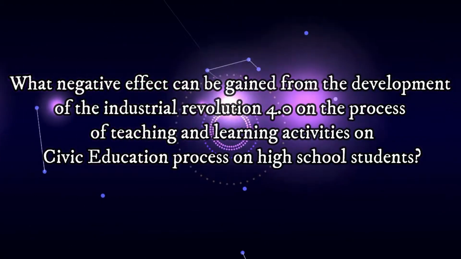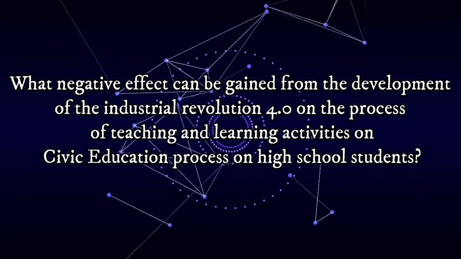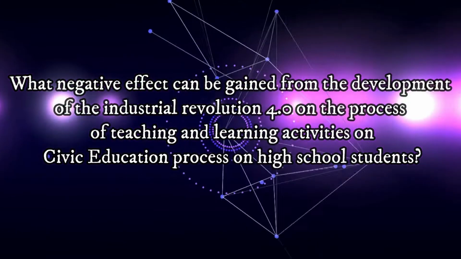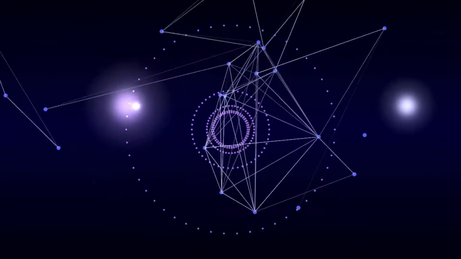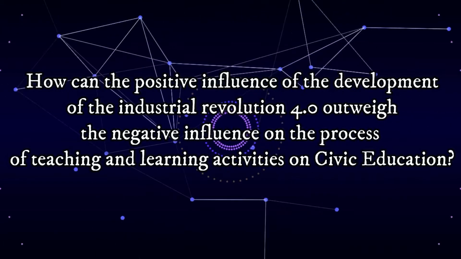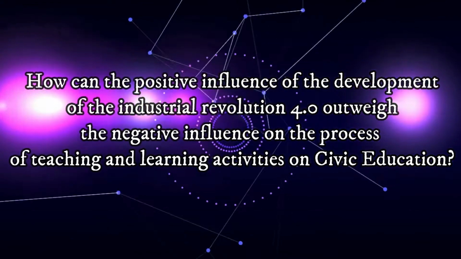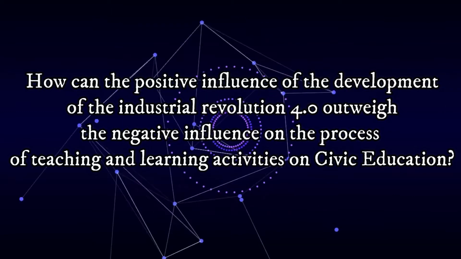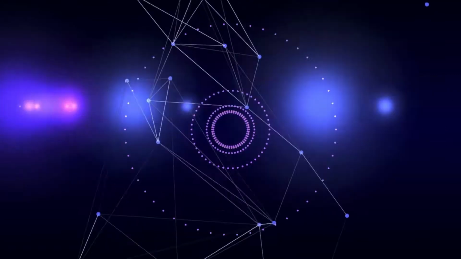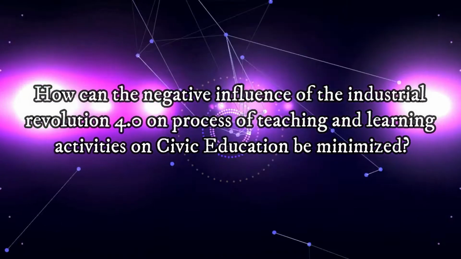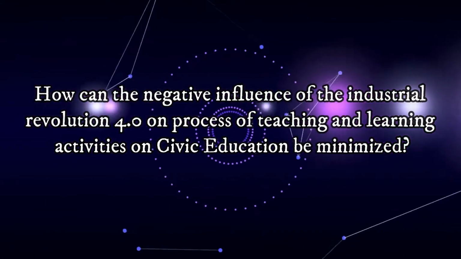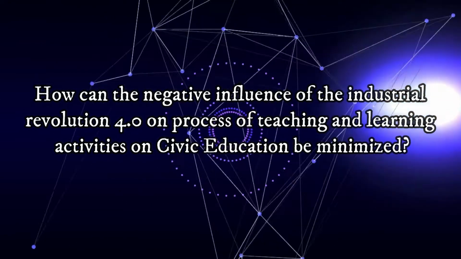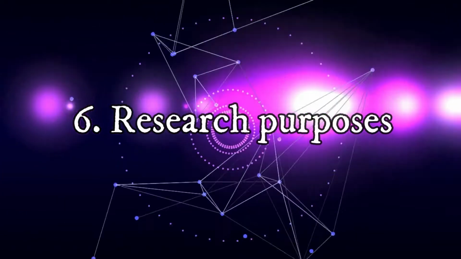4. What negative effect can be gained from the development of the Industrial Revolution 4.0 on the process of teaching and learning activities on civic education process on high school students? 5. How can the positive influence of the development of the Industrial Revolution 4.0 outweigh the negative influence on the process of teaching and learning activities on civic education? 6. How can the negative influence of the Industrial Revolution 4.0 on process of teaching and learning activities on civic education be minimized?